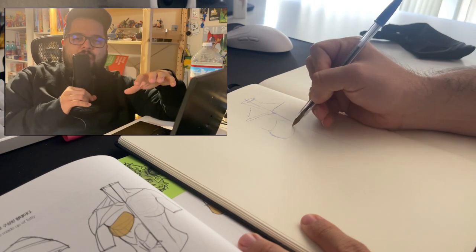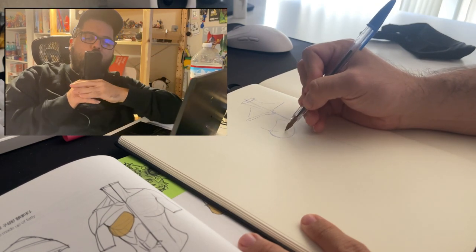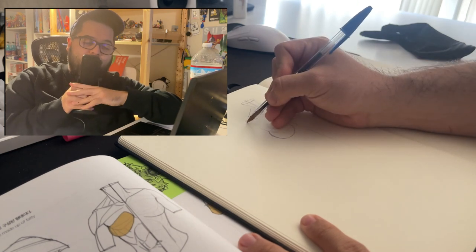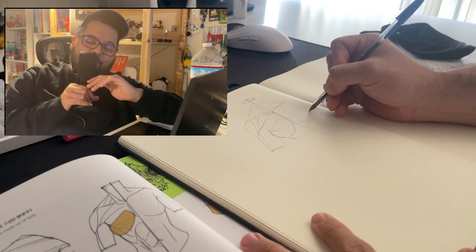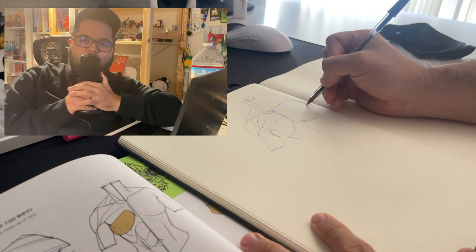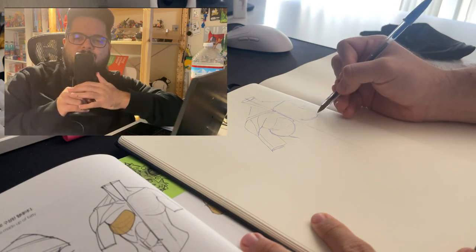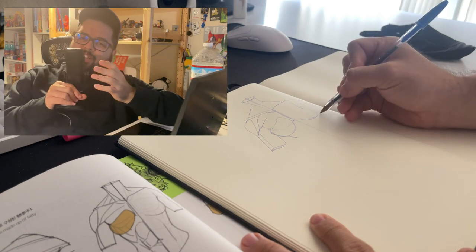But I like drawing nonstop to where I didn't have to edit anything out. But I thought it was pretty cool because you guys get to see the full drawing process of me studying from this book. So if you guys are using the taco book to study, please let me know your thoughts on it and give me some comments and let's talk about it. Let's give each other some notes. If there's something we're stuck on, we're trying to figure out.